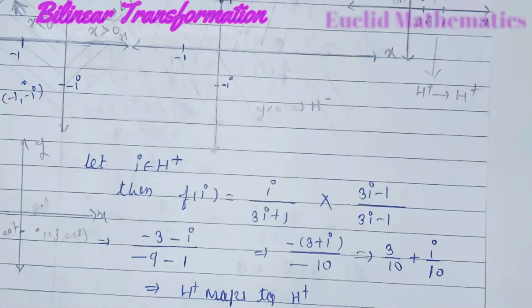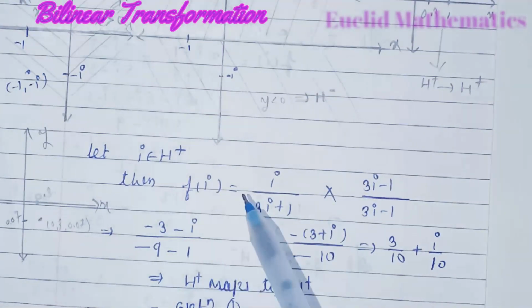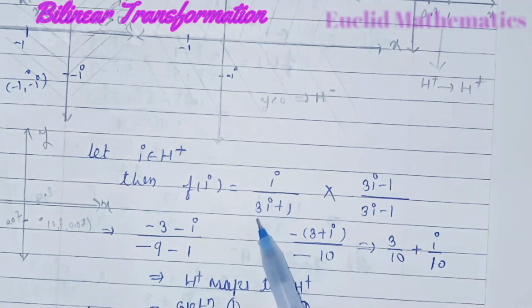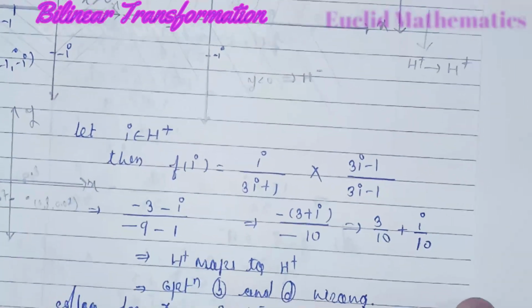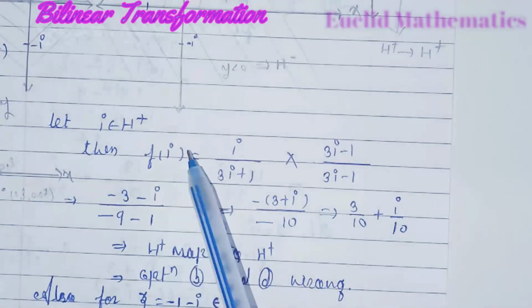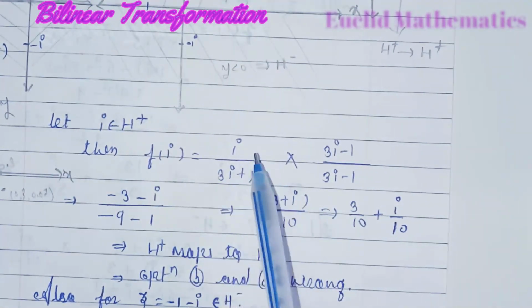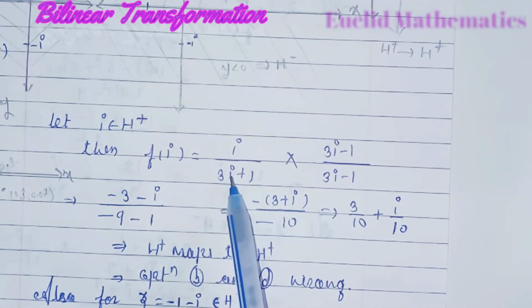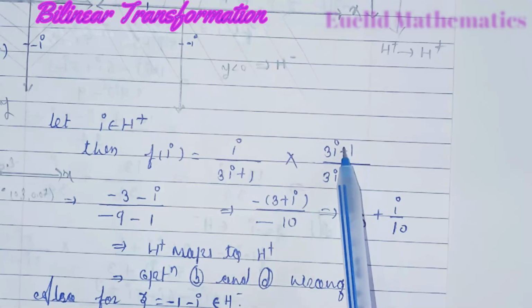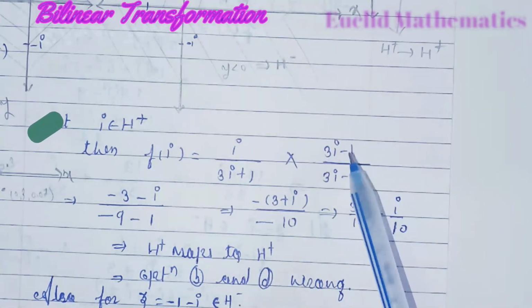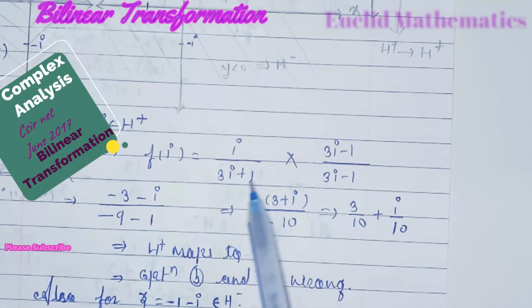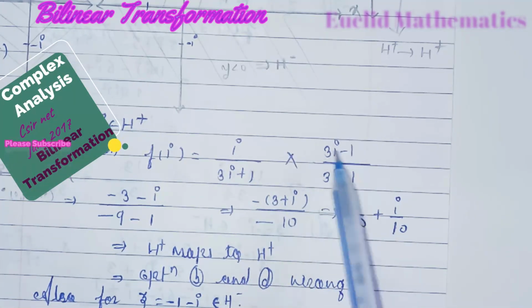Now substitute that i as z. So I consider z as i, so f of z is equal to z upon 3 into z plus 1, with z substituted by i. Now let's find out what the value of f of i gives. In this case, try to rationalize the denominator. So multiply by the conjugate of 3i plus 1, and divide by it as well: 3i minus 1 upon 3i minus 1. So I multiplied 3i plus 1 by 3i minus 1 and I divide by 3i minus 1. This term remains the same.